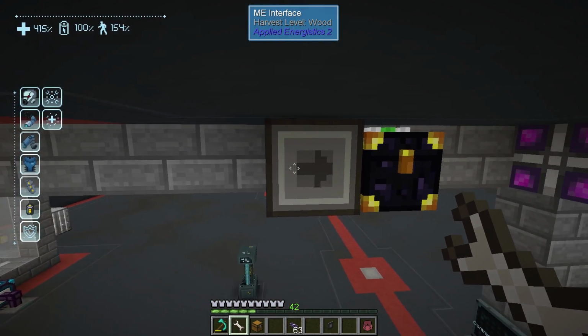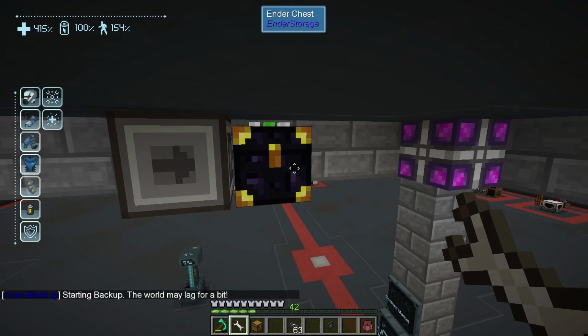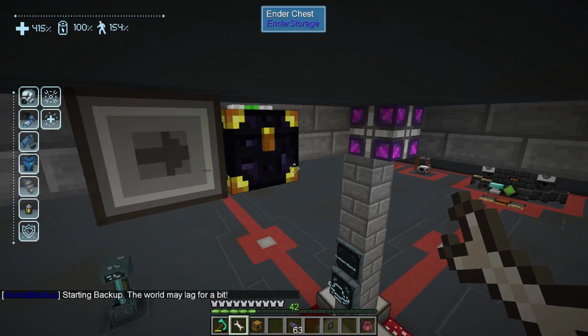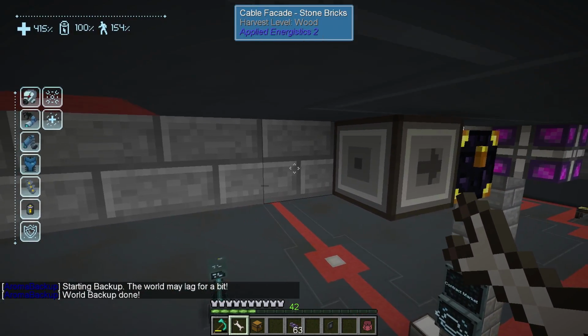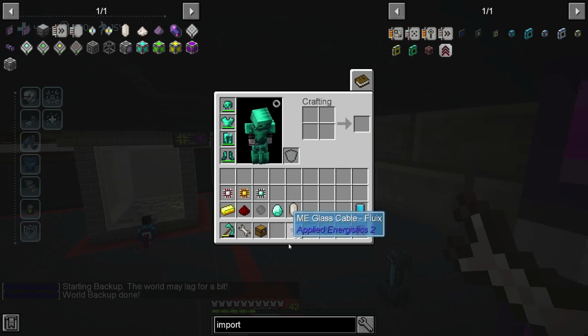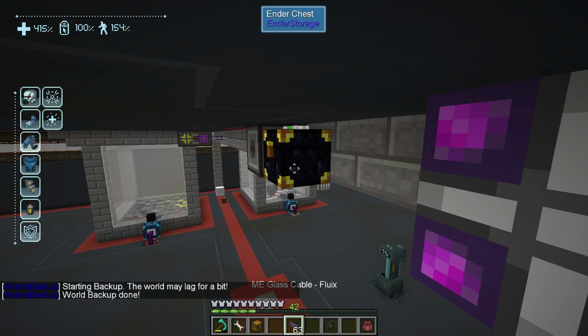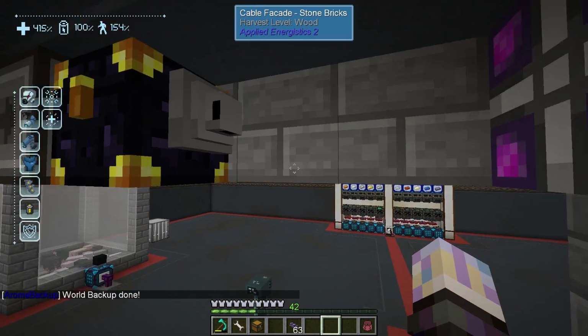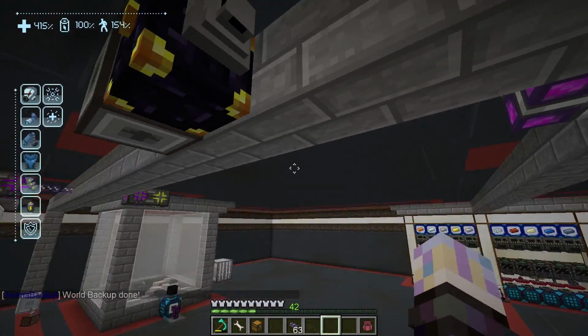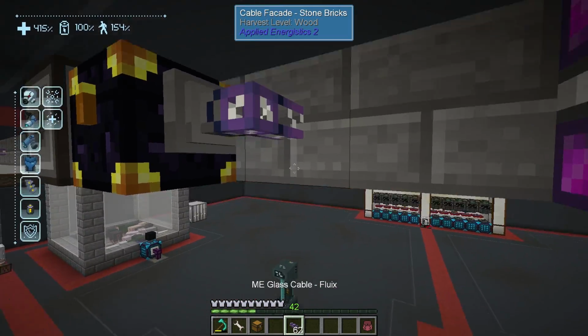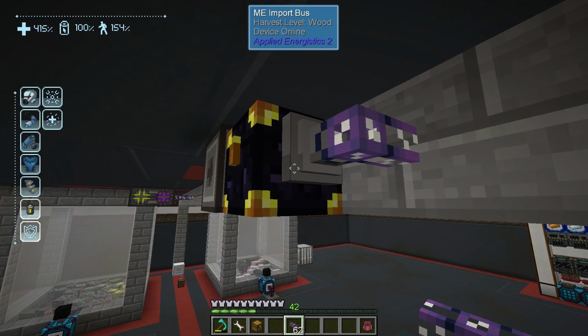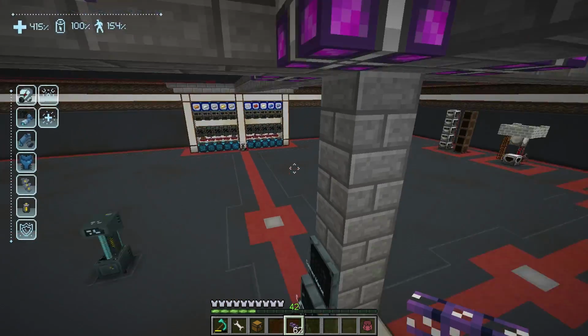But we're just going to hit on the back. So it only pulls, or I should say, pushes into this inventory. So if I put a chest here, I don't have to worry about it. Now on the back of it here, all we're going to do is grab that importer. Let's do that there. And then you got to remember there's a line of cable back there, right, of this fluix. It's just covered. But we're going to put in an import bus. And we need one more item here.